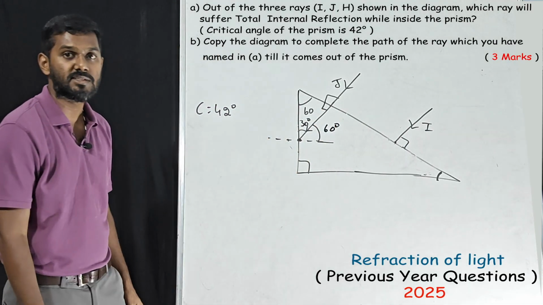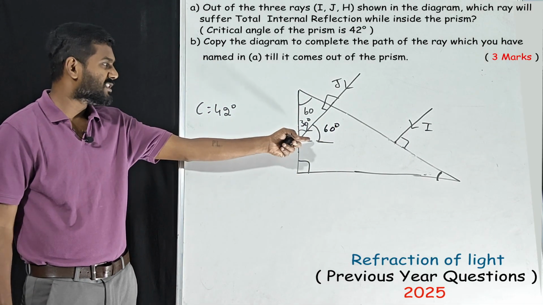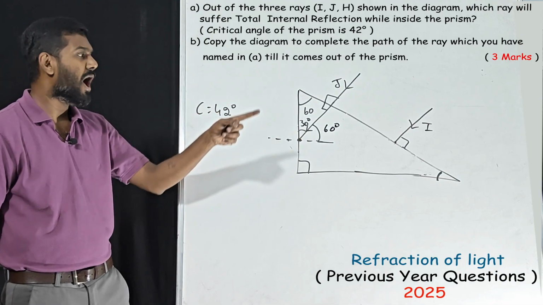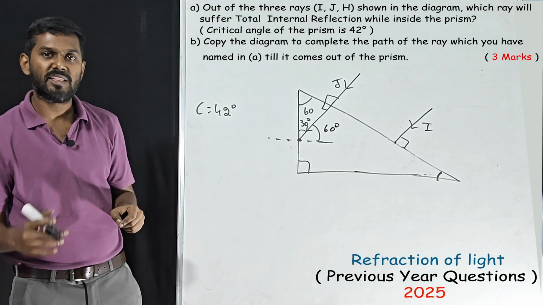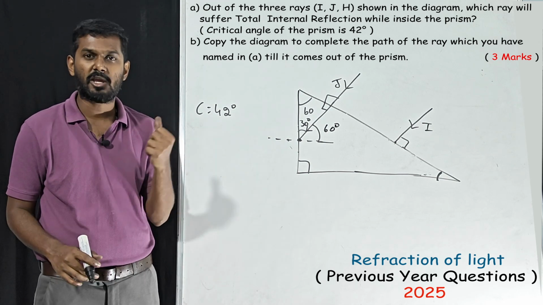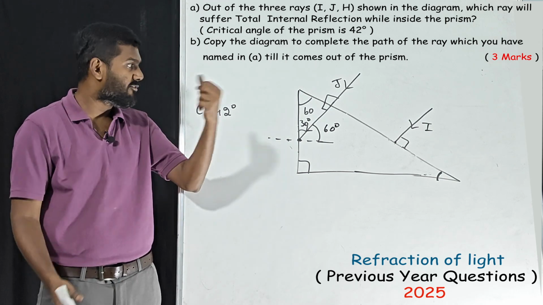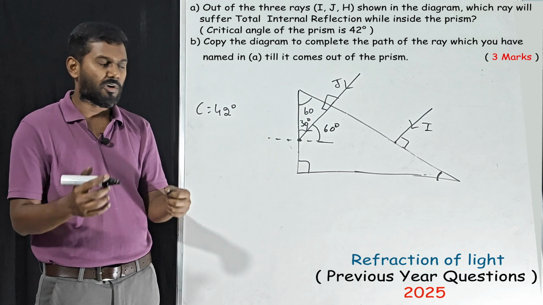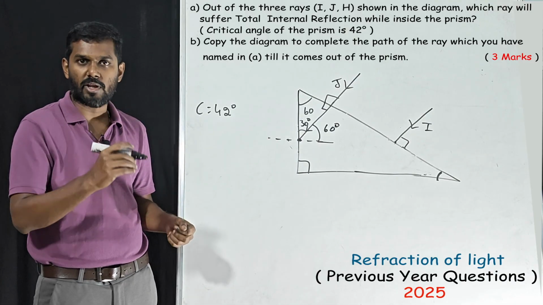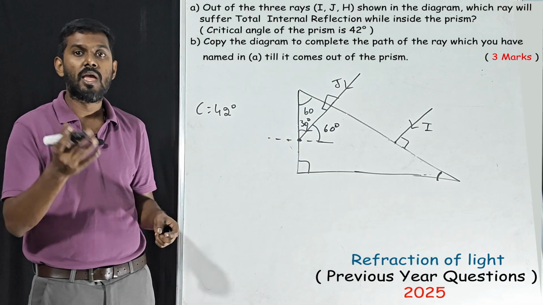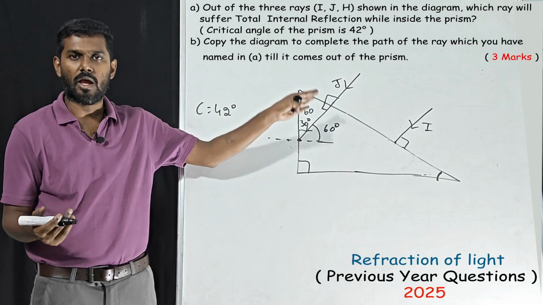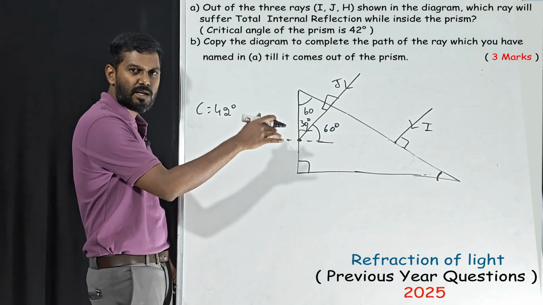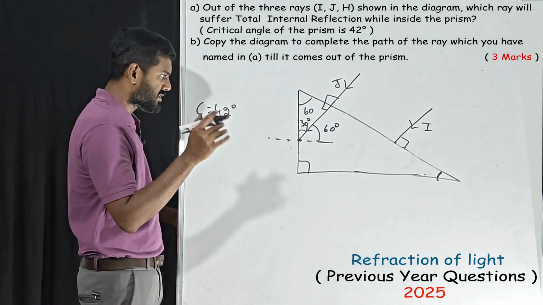Now the angle of incidence is 60 degrees, which is more than the critical angle. So ray J undergoes total internal reflection. In the exam you will not take this much time, because I am explaining everything here. For drawing something I am taking so much time just to make sure you understand everything. In the exam, just for a rough diagram, you don't have to do this much explanation. You can draw it directly, in a faster way.